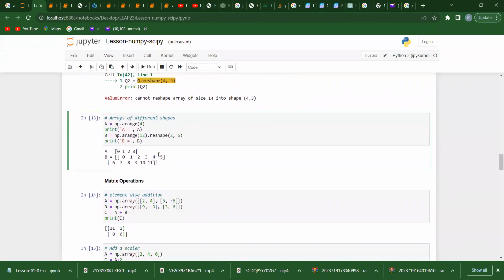This is a similar scenario that we have here, right? A equals np dot arange 4. That means this is going to arrange it from 0 to 3, right? We also have B equals numpy arange 12. That's going to be from 0 to 11. So if that is from 0 to 11, then we are saying reshape 2 by 6. So print B. Can you see the first thing is from 0 to 3 because we specified 4. Now for that, we did 2, 6. So it's from 0 to 5, and if you count that, it's going to be 6: 1, 2, 3, 4, 5, 6. Do you get that now?